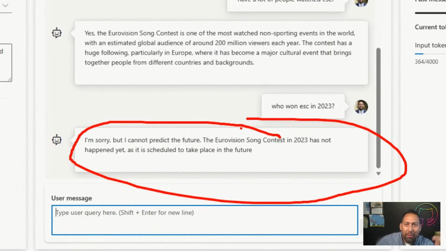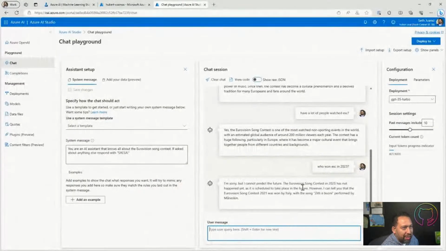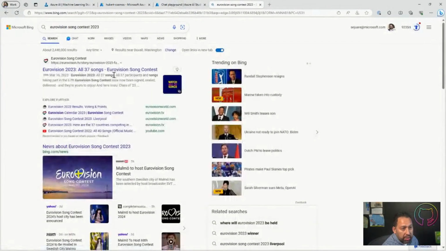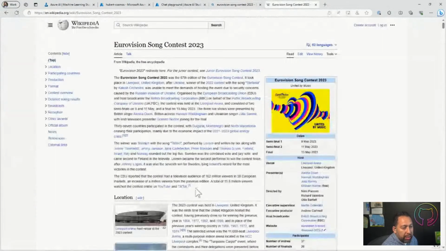So how do we force this thing to know? Well, again, if the only thing we can do is put stuff into the prompt so that it can do the right thing, then it stands to reason that we should put that information in the prompt. I'll do that. Watch. Eurovision Song Contest 2023. Let's see what we do. We'll go full Wikipedia.